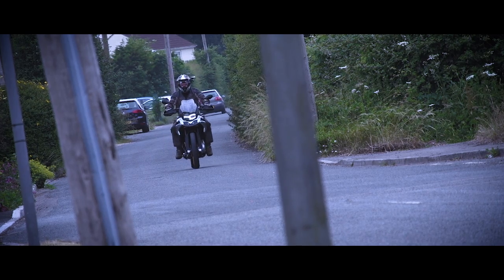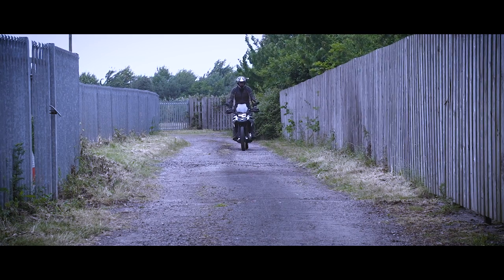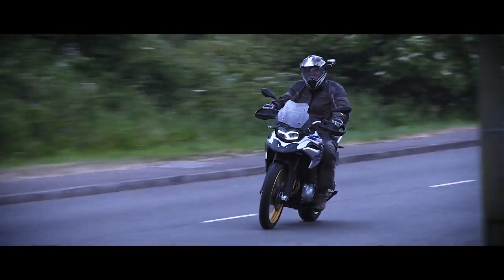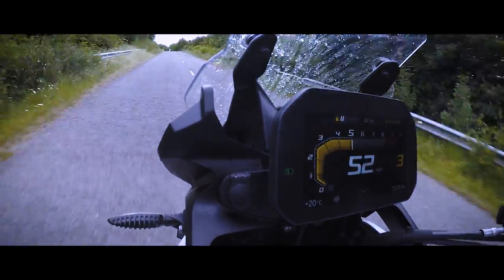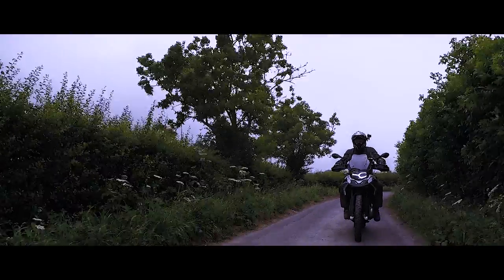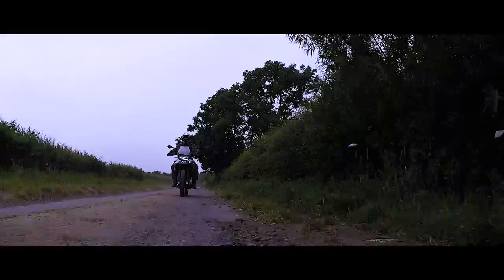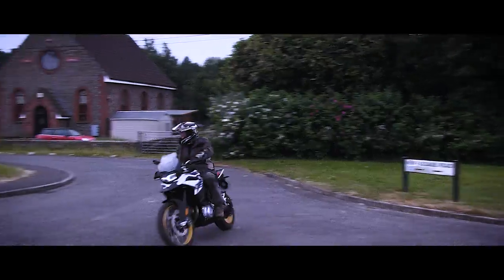The TFT display is very tidy and easy to navigate around. For anyone concerned about this being a tall ride, there's a whole host of seat options with differing seat heights, and you can even have the motorcycle suspension lowered. The extras do not stop there. You can swap the plastic engine guard for an aluminium one. You can opt for a Touring package, Comfort, Dynamic, or even a Lights package. There is plenty to spend your money on.